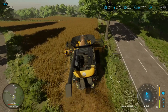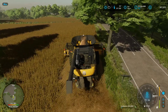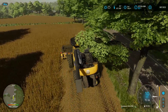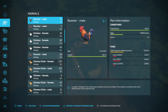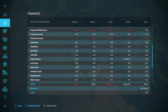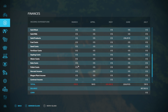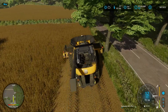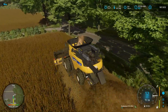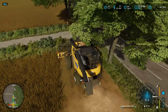We made some money. Hold on. Let's enable real speed. We did make some money last month. As a matter of fact, let's check the financials quick. Well, I went too far. Let's see. We made $236,251 last month. Not too bad. And we made $130 already this month by selling some chickens. But things are working out. Maybe not like I planned them, but we're still almost millionaires for the second time. So everything is working out quite nice.